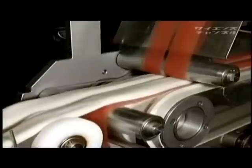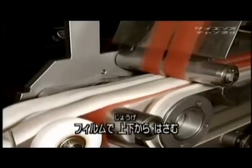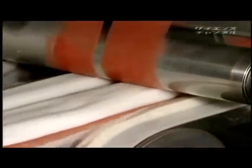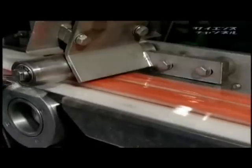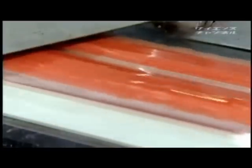This long sheet of plasticine material is run across the red paste. Here's another spectral image. There it goes, look at it go. And it is combined with the white material. Red paste and white material is what some would describe as a match made in heaven. The best of both worlds of red flavor and white flavor made and pressed into one substance. Here it is sandwiched between the sheets of plastic.